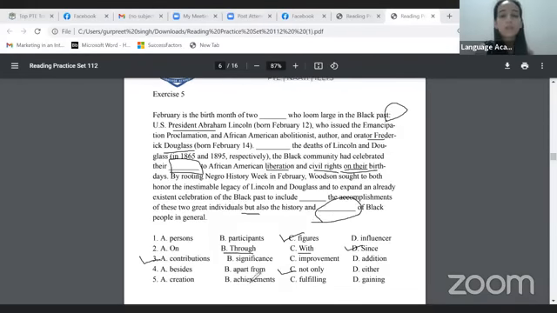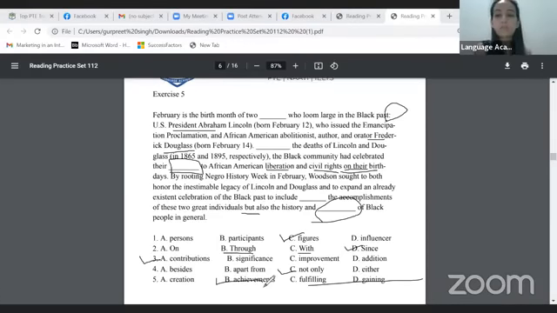We need a noun before of. Creation of Black people, achievements. These two are not nouns. So we cannot celebrate creation of Black people, but we can celebrate the achievements of Black people. Was an easy question. Not only and but also are always a collocation. What we can celebrate is achievements, not creation. Can we put a singular noun with the word two, Zoya? Two person, two influencer. It has to be at least a plural noun with two.